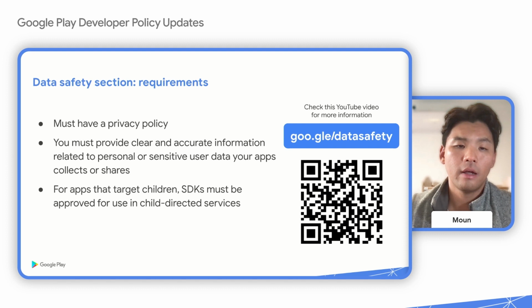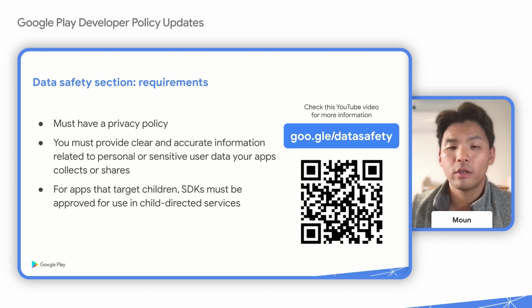Similar to other app details like screenshots and descriptions, developers are responsible for making sure this information is accurate and up to date. We've also added the YouTube link and the QR code in this slide for more information.